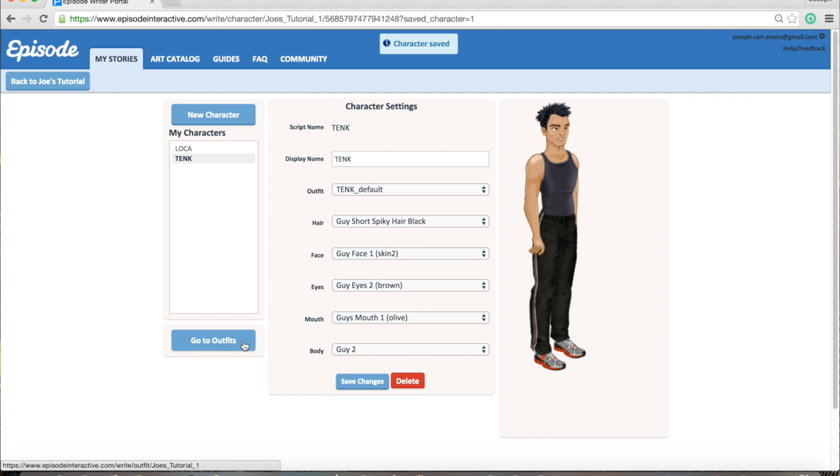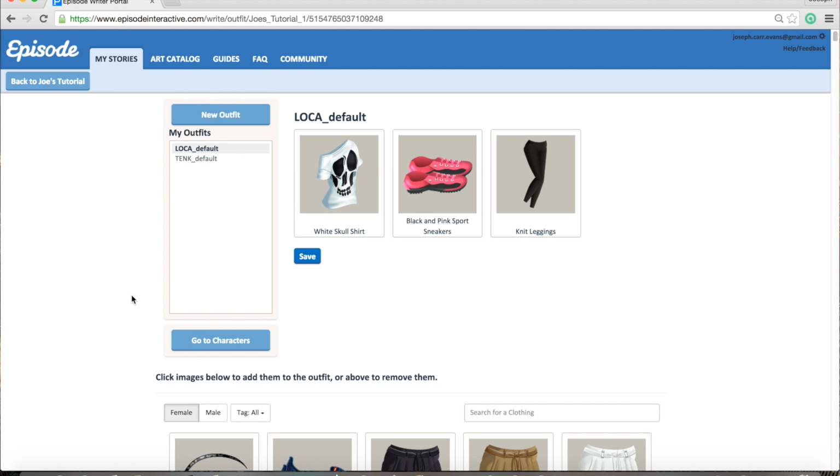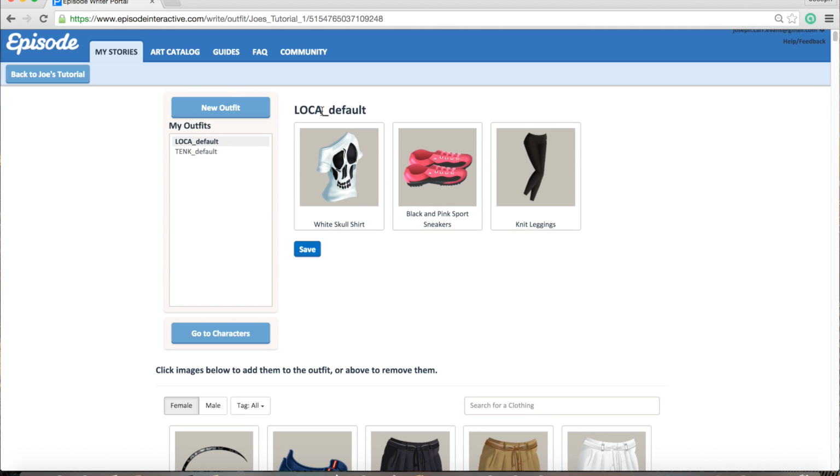And then let's make an outfit for Tank. Okay. So automatically it's taken me back to Loka default. So to just select the outfit you want, it's just here under my outfits. So go to Tank default.